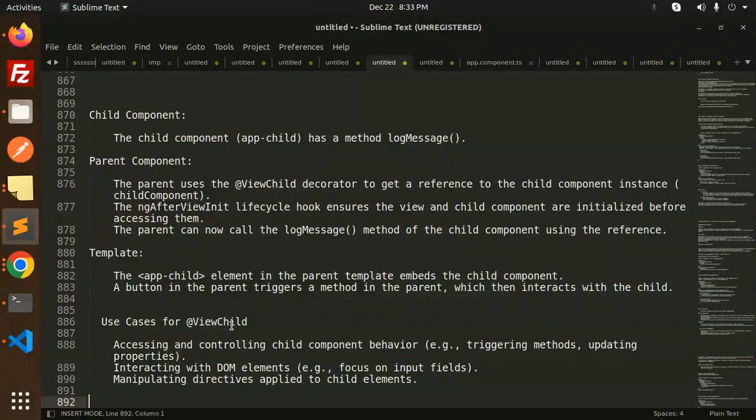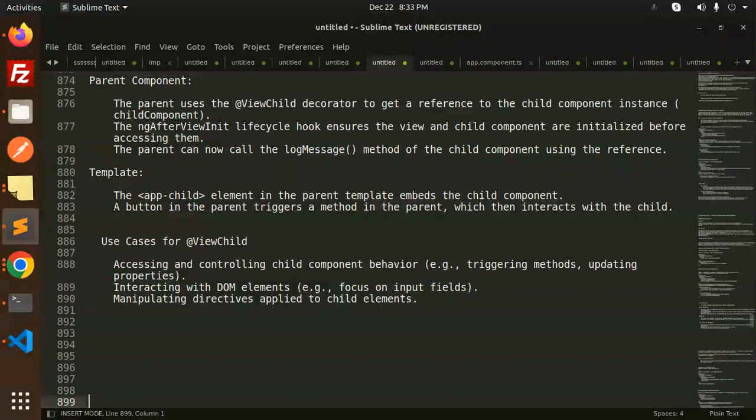And the use cases for ViewChild: accessing and controlling the child component behavior, triggering methods, updating properties, interacting with DOM elements, focusing on element fields, manipulating directives applied to child elements. So this is the use case of that one. If you're trying to use it for accessing the child component, I think you shouldn't use it for the component type.